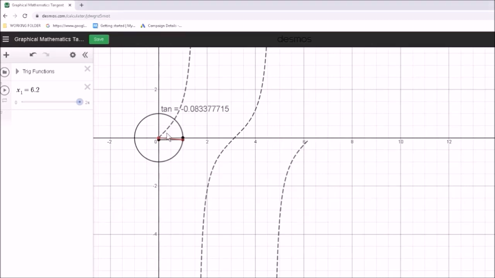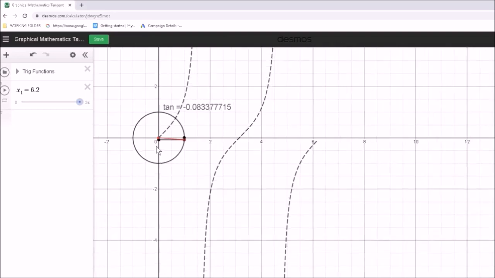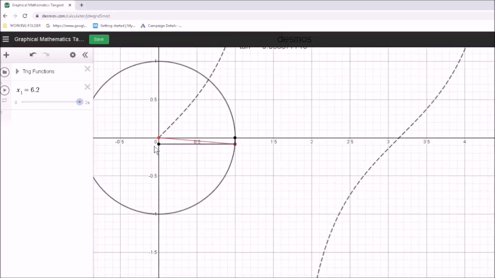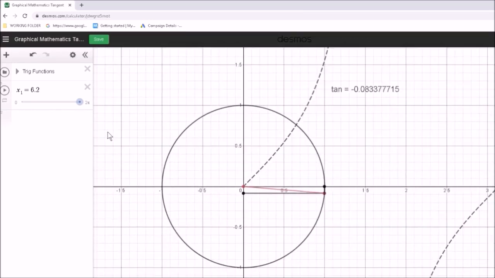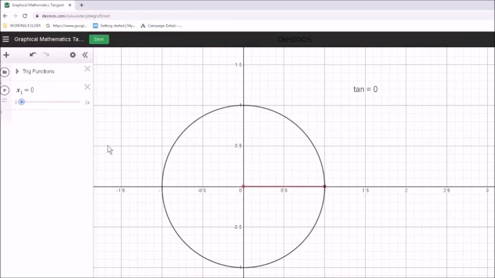So let's talk through and we'll see how we're able to create this dotted function. So we're going to start off with our circle here, and we'll put everything back to 0. So this is back there at the 0 point. Now what we're interested in with the tangent is the ratio of the y distance divided by the x distance, and that's all we're interested in all the way around this circle. So if I move it further round, we're interested in this y distance divided by this x distance.